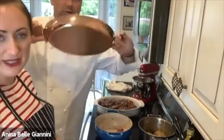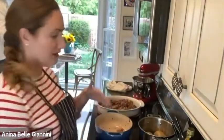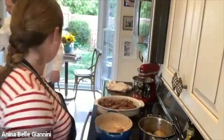These are collector's items, the copper dishes that we have. Some of them are his grandmother's and some of them we get whenever there's an opportunity. If there's a Mauviel sale, definitely it's an opportunity.